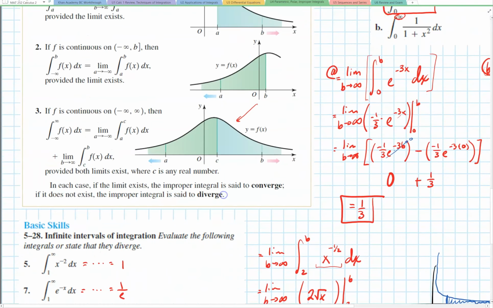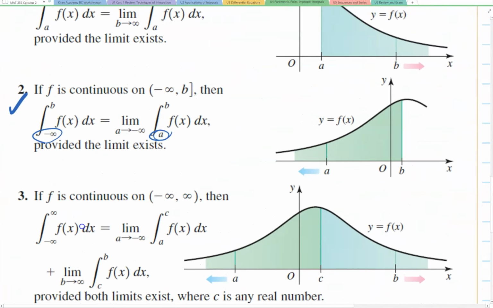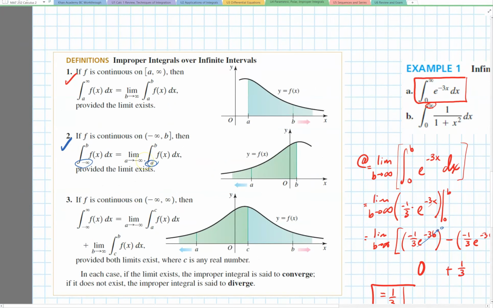So I'm going to wrap up this video now, and before I cut it off, I'll just point out that in condition number 2, we effectively complete the problem the same way. It's just that when you build your integral, you're imagining that the infinity value is at the bottom of your integral, and you're bounded by some upper fixed value b. So that's why you'll see the suggestion of using a lower limit approaching negative infinity in its place. Just generate an integral with some lower boundary approaching negative infinity, and that'll allow you to capture your area as you move leftward down that image.